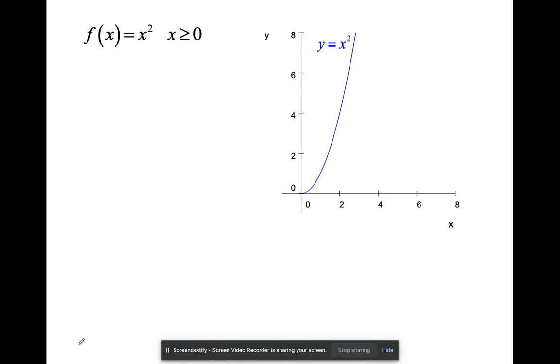Hey kids, time to do some more inverse work. So you want to title your notes here, Derivatives of Inverses. Now, we just spent some time learning about particular inverses, right? I gave you a formula for all the inverse trig functions. But what if you just had any old inverse?